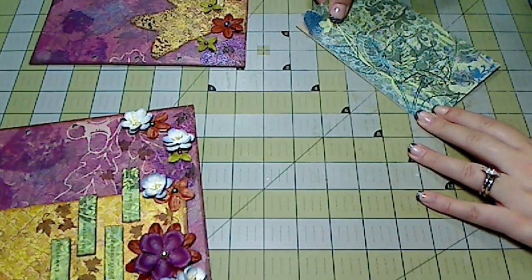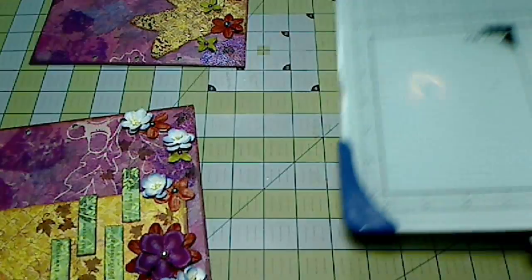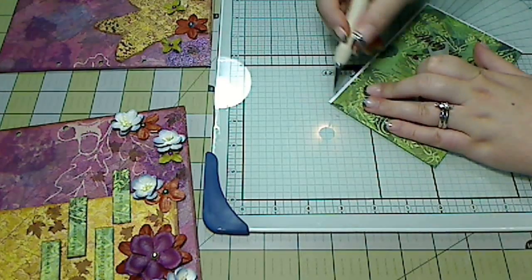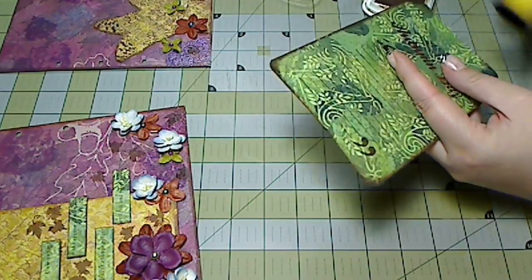Now I'm just adding some more pattern paper on the back, and this paper is green and blue with blue foiling. And I'm going to trim it down, and then I'm going to use my corner chomper to round the edges, and now I'm inking the edges once they've been rounded.